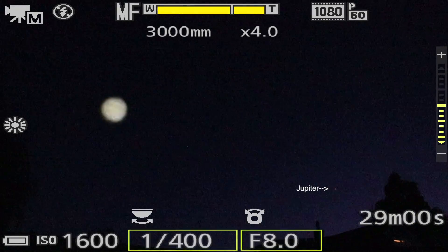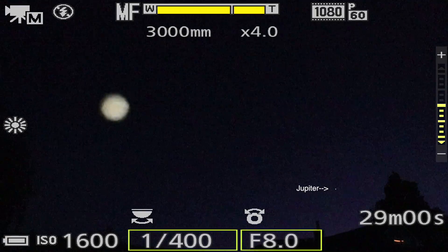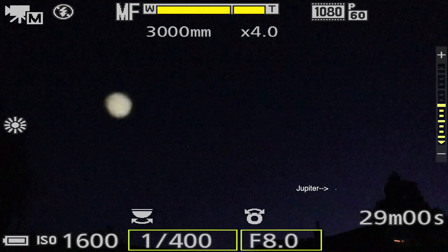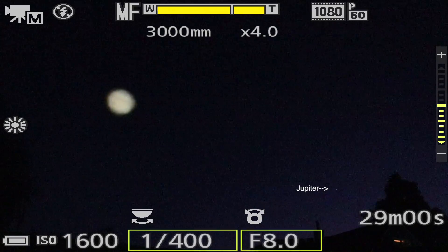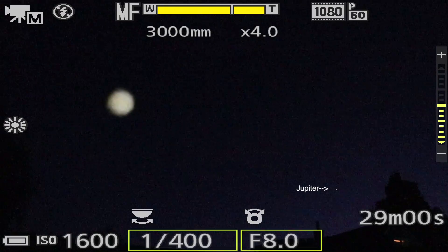Tonight there should be the Great Red Spot showing in our general direction. Oh boy, it's not coming in good — I tried to get the focus in before we even started but I'm just not happy with that. I can't even make out the details here. If the other camera comes out, we can see the landscape and where the planets are in the sky and see how low Jupiter is as it heads towards that tree. I was really hoping it would come in better because we have the Great Red Spot tonight, and Io up above it. Anyway, I think that's gonna be it for poor Jupiter.